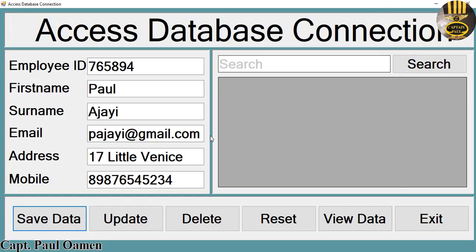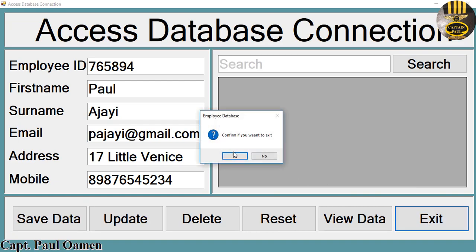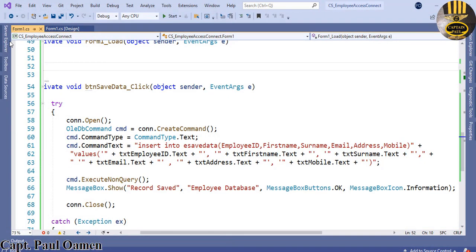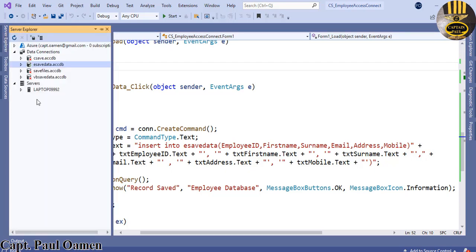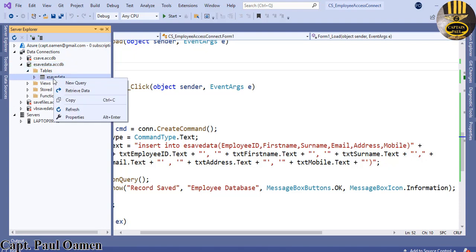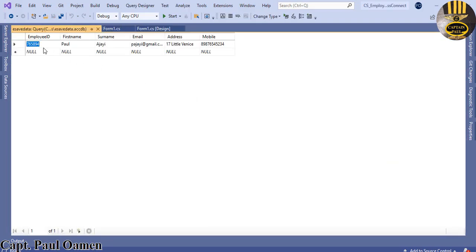And another way for you guys to view the data, you can also view it right in here. Go to the server, just drop it down, go to the table, right click on the table database and select retrieve data, and there, that is it. Okay, that is fine.